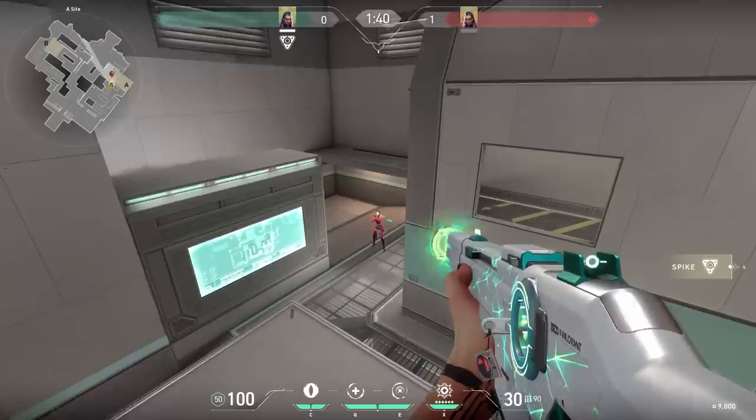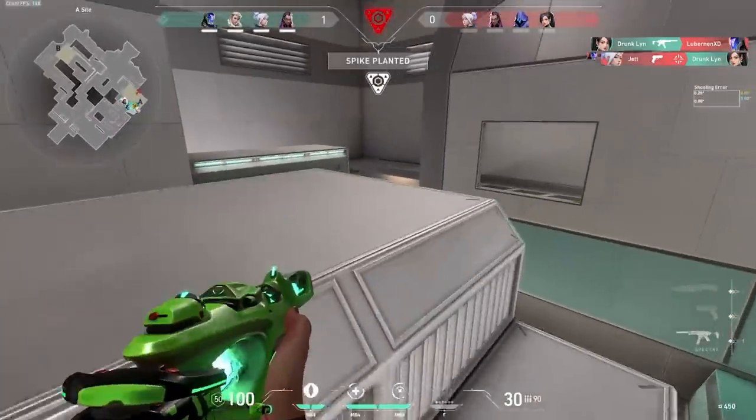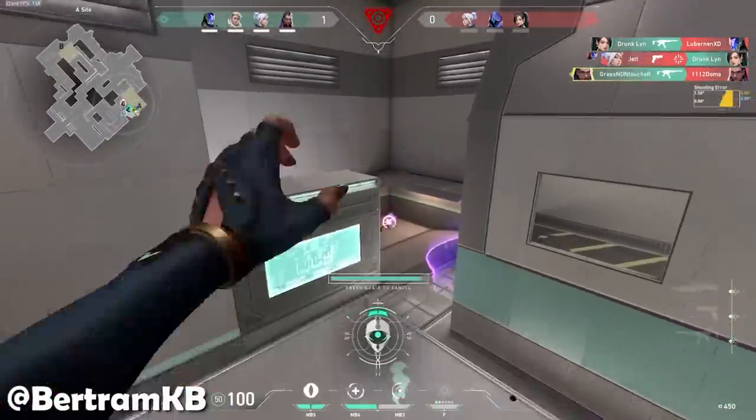But wait, there's more. Did you know that you can jump further if you use your Reyna dismiss? Apparently, it gives you just enough speed to also jump on the screens. Pathetic.